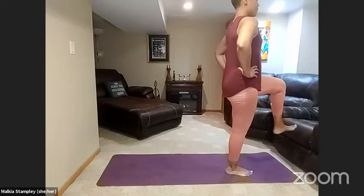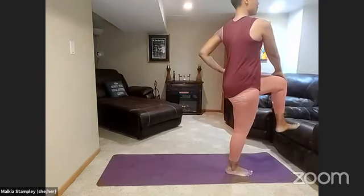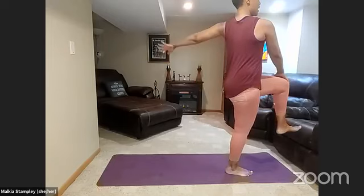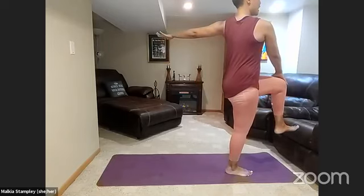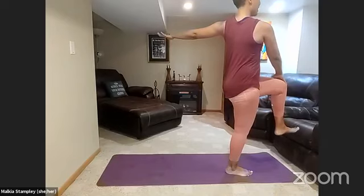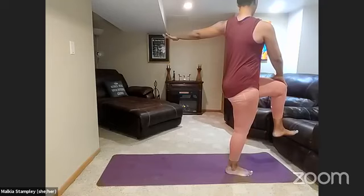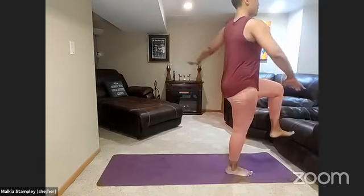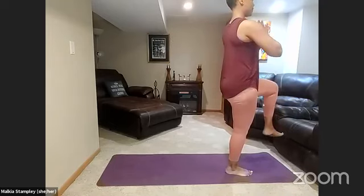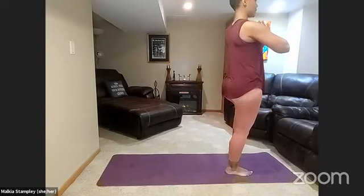All right, just like before, right arm extends, coming to the outside of the left knee. Left hand extends behind you. And from here, begin to turn your gaze or stay right where you are, looking towards the back. And then coming back, bringing the hands to a prayer position, going into tree pose. And feel free to jump out and then jump back in if your foot is cramping.